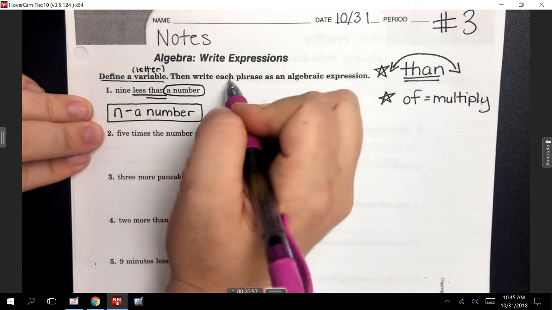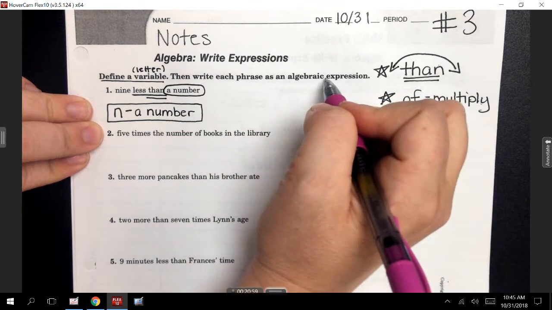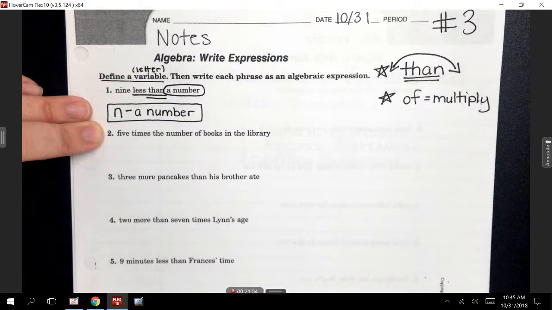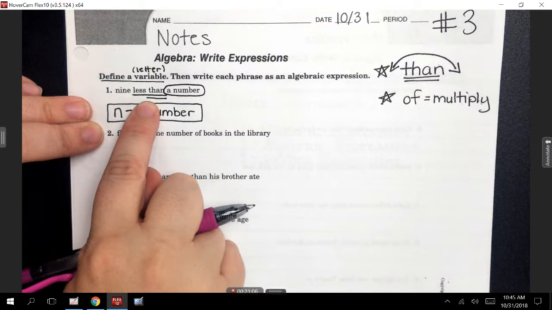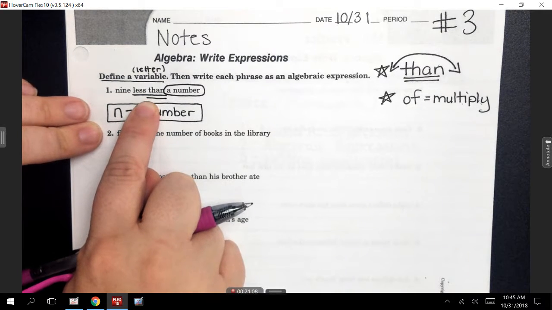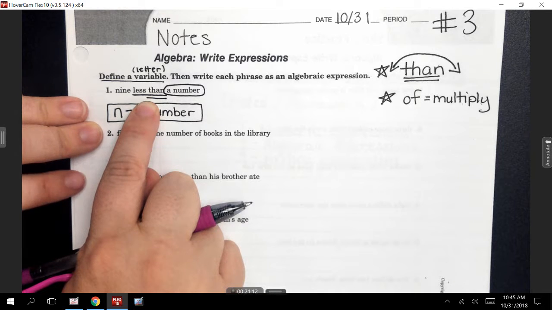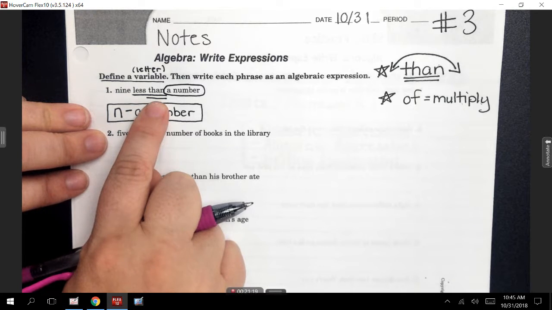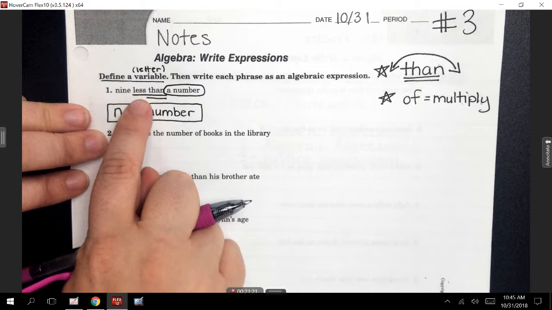Okay. Then we need to write a phrase as an algebraic expression, okay? So, I like to start with the operation. Do y'all see where I underline less than? Why did I underline less than? Noah? Because that was one of the letters, and you say okay, so than is important. It means to flip it, but why would I need less than?